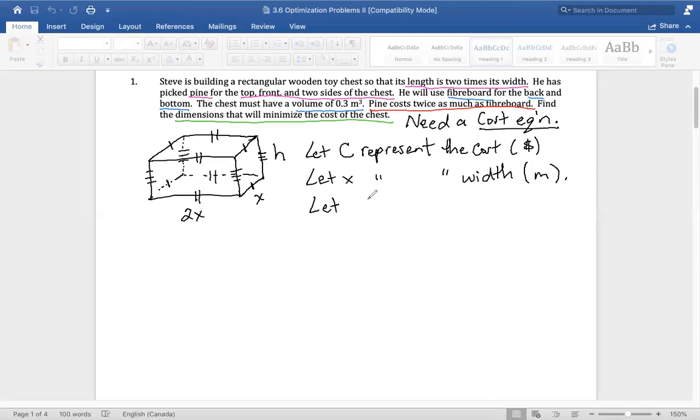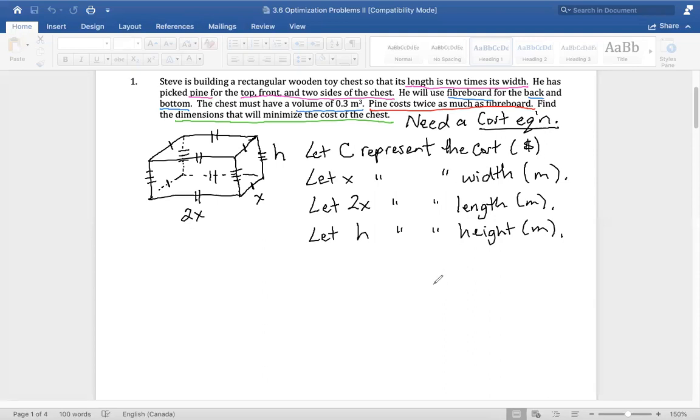Let 2x, you don't have to necessarily put that statement because you already have what x is, right? But again, if you want to, it's just being more clear, and it's just going to help you with your therefore statement at the end when you do your conclusions, because you're going to make sure you answer all of these. So let 2x represent the length, which would be in meters. And I had h, I don't know if you have y, let h represent the height. So we have our 3 dimensions, length, width, and height, and then we have our cost equation. And for now, that's all I know that we need to have, right?